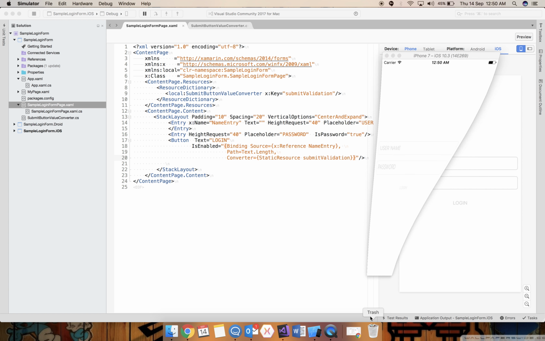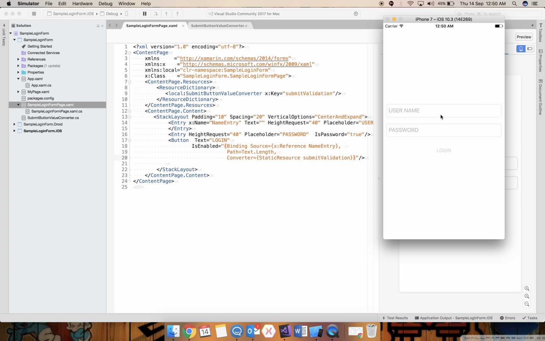So this is our example. What we are going to achieve in this video: in the password field, whenever we write down the password, it will show the user whether the password is right or wrong.